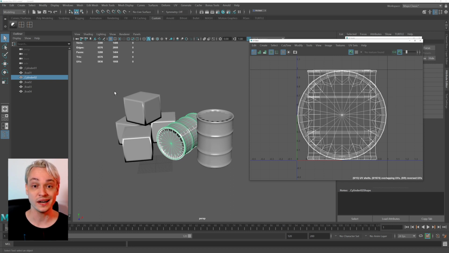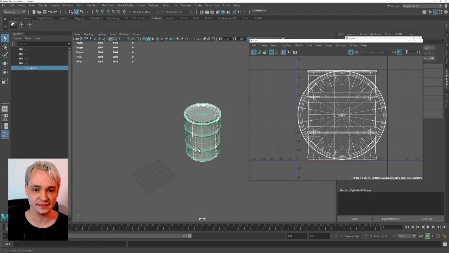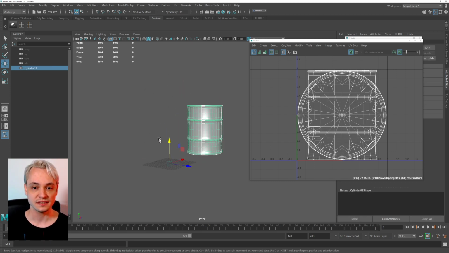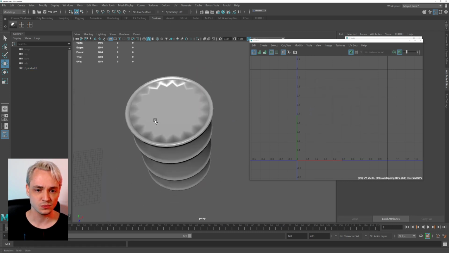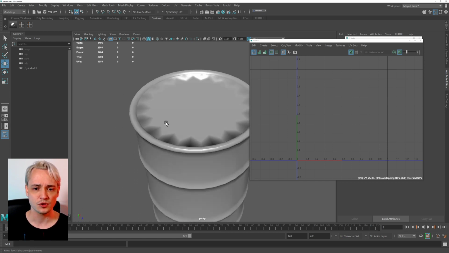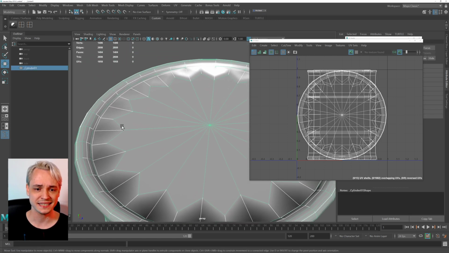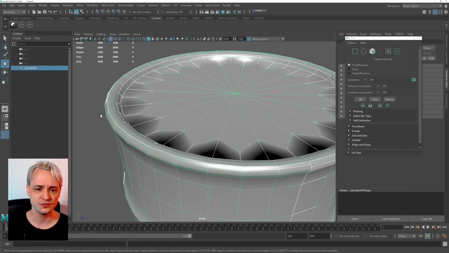Okay, so I've been wisecracking a lot with models, so let's, for example, take this one here and fix it. I just want this barrel here, and I can see already some issues, that we have this strange kind of star shape here, and I'm not quite sure where this comes from, but I think it is because of this weird kind of softening here.